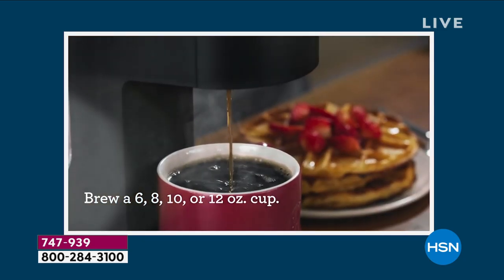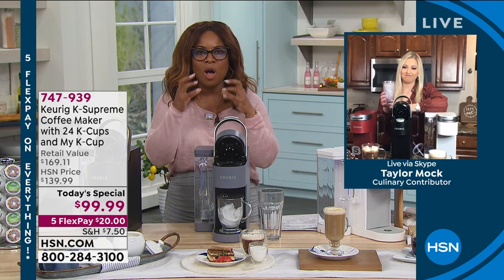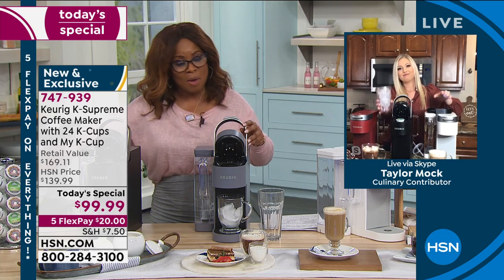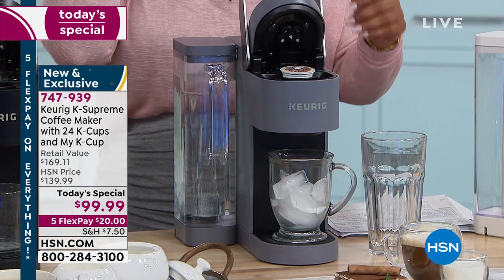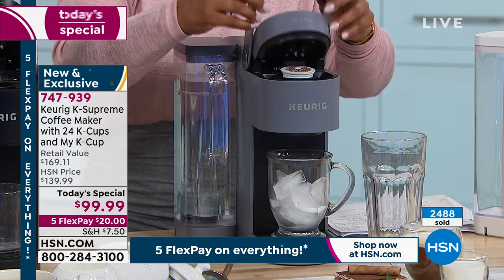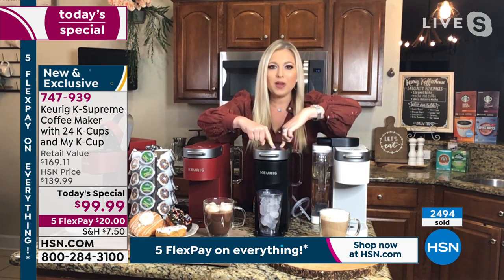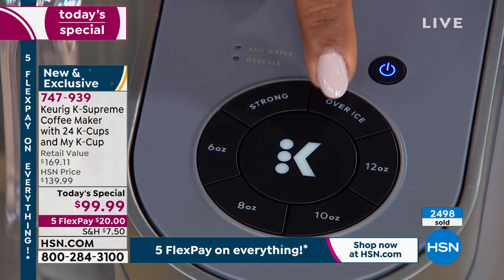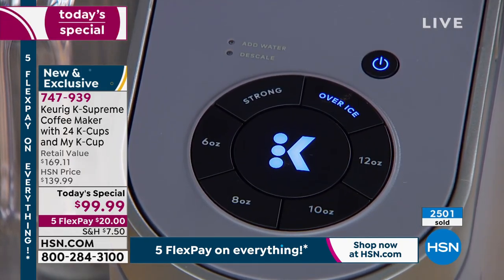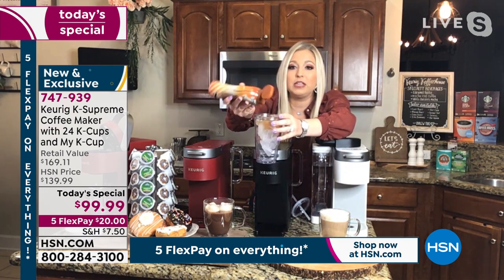Iced coffee lovers, this is your dream come true. I love a good cup of iced coffee — it's hot here in Florida. I want to talk about the over-ice feature, because Keurig has enhanced it. The smart technology in this brewer knows, when you hit that over-ice button, to lower the temperature because you're brewing something with ice. I'm making an iced cup of coffee right now — the kind I get at my popular drive-thru store. I'm actually going to add some caramel at the bottom, just like the recipe I looked up online. I'm not spending $6 or more for a venti — you can go broke going through those drive-thrus.